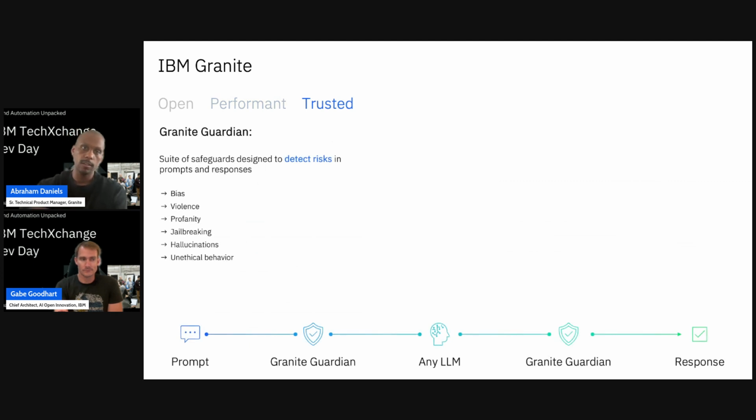And then from the trusted perspective, as I outlined, there were two categories. From the guardrails side, we've developed a suite of Guardian models across a number of different sizes, from 1 billion parameters to 8 billion. They focus on detecting risks, not only in the input but also the output. So you can use them as part of a guardrail before you run inference on a model, or on the output of a model. What's really cool about these is, of course, they're suggested to be used as part of our Granite pipelines, but they can work with any LLM. They aren't beholden to our Granite models.